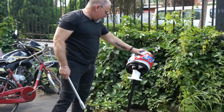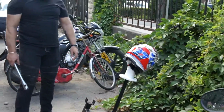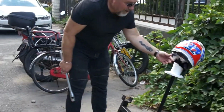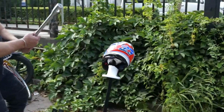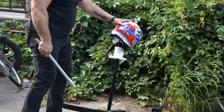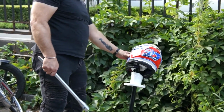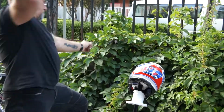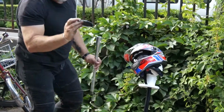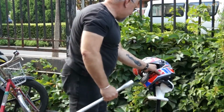Okay, the vents come off the back. The lining a little bit. Okay, the helmet's still not getting damaged. Is your steel bar okay? The steel bar's done. The helmet's still okay.